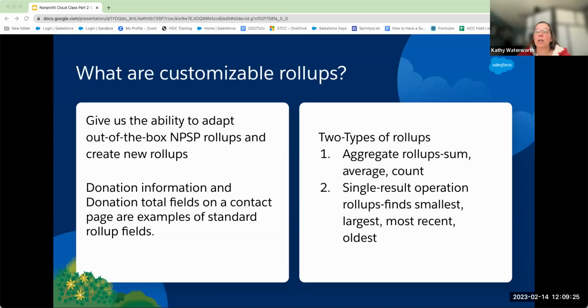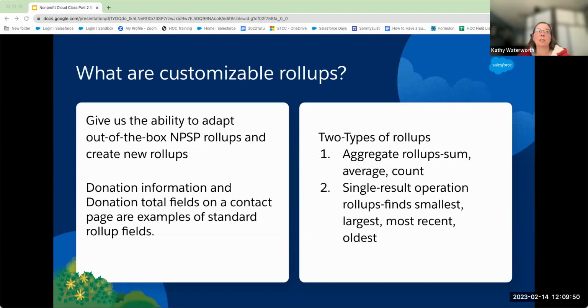There are more than 80 rollup summary fields that come already created in NPSP when you install it. However, each organization has specific metrics and business processes they are trying to measure. Customizable rollups provide a way to create new fields and filter and what filters they use on that particular field.